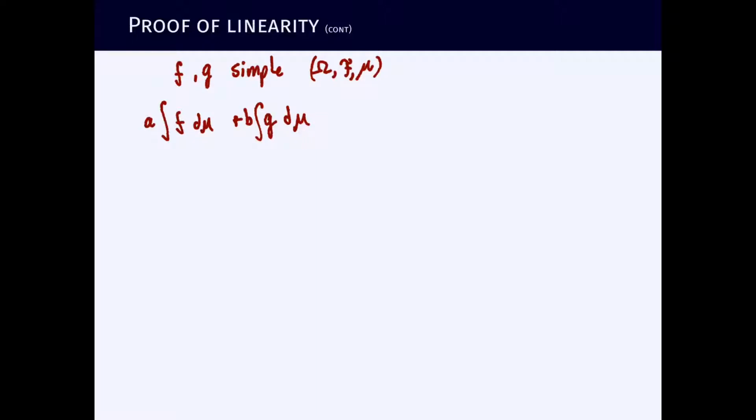So now we move to the proof of linearity, and what we mean by that is, if we take two simple functions on a measure space (Omega, F, mu), and we compute their integrals, then we can take linear combinations of their integrals. We can integrate f, we can integrate g, and we can wonder what is the result of multiplying this number by a, multiplying this number by b, and adding them. And we can wonder, is this the same as considering the function af plus bg? This is also a simple function, so we can integrate it using the same formula that we have just presented.